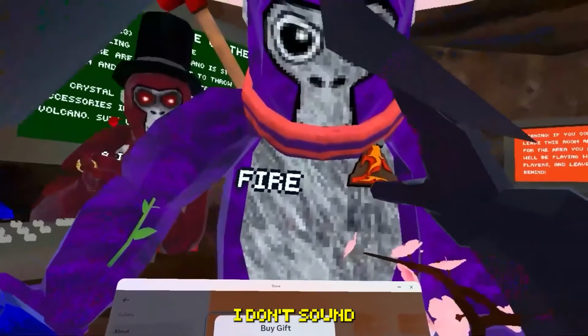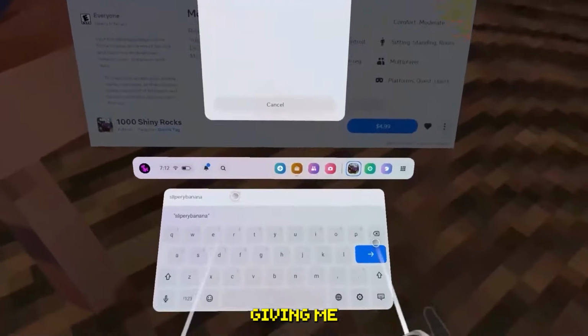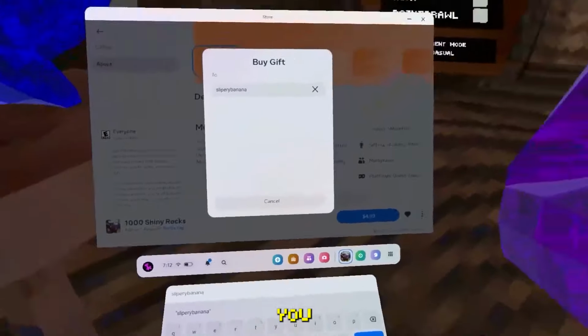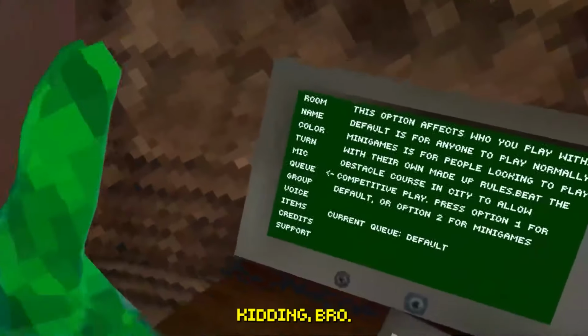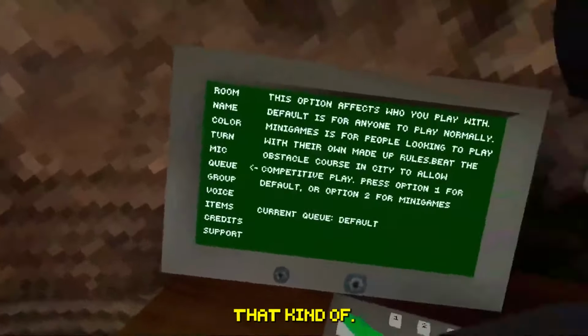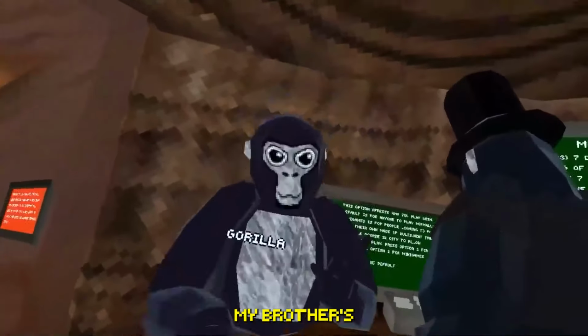Bro, I don't sound familiar, man. He's giving me shiny. Why do you sound like itsVlad? You sound straight up like. Bro, why do you know me? Oh, man. I don't even have my name on, bro. I'm sorry. Nah, I'm just kidding, bro. Actually, bro, it's kind of fire though. Wait, people recognize me. Sorry, that's my brother's Oculus.